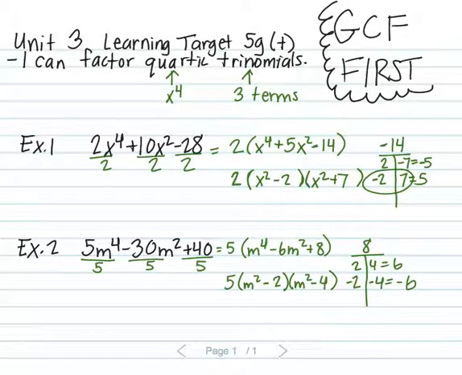Now this one does have one extra piece. Looking at this piece right here, this last factor, m squared minus 4. Hopefully, maybe you didn't see it at first, but hopefully now that I've pointed it out, you see that that is a difference of squares. We've got m squared and 4 is 2 squared. So a reminder, for a difference of squares, it's going to be the same thing. 4 is 2 and 2, but one's positive, one's negative. And we can bring down these other pieces.